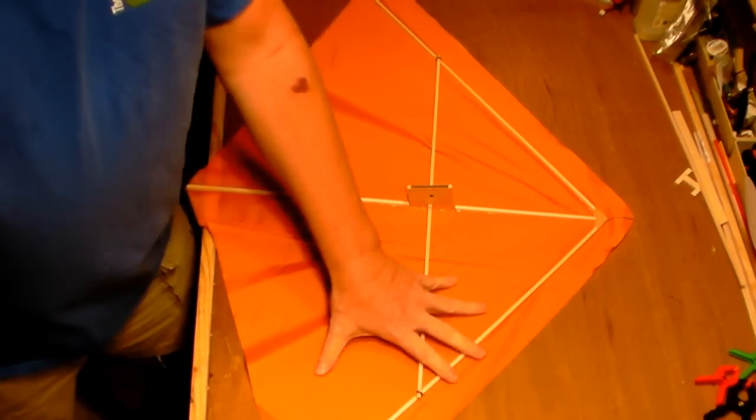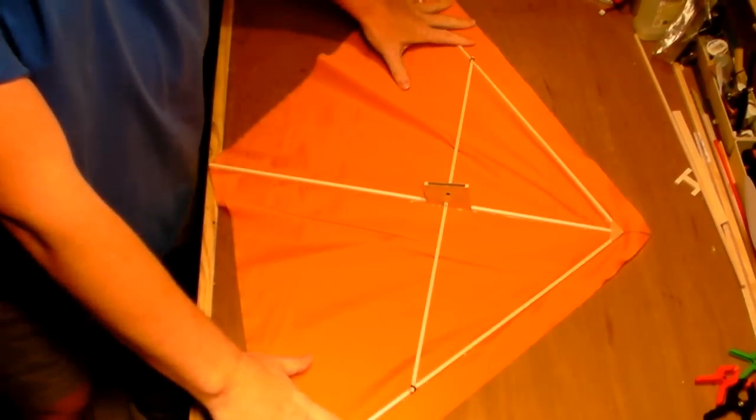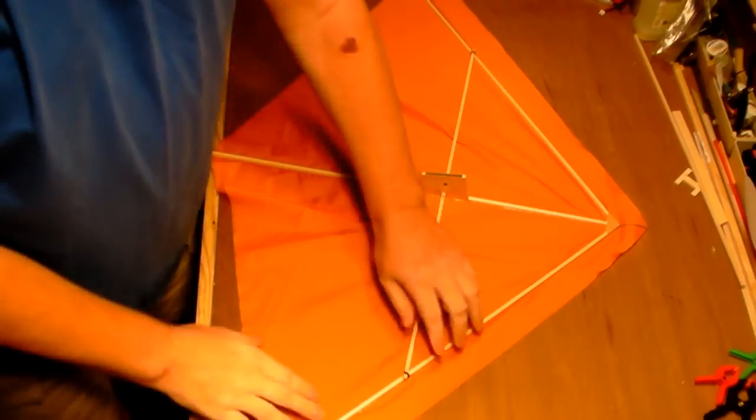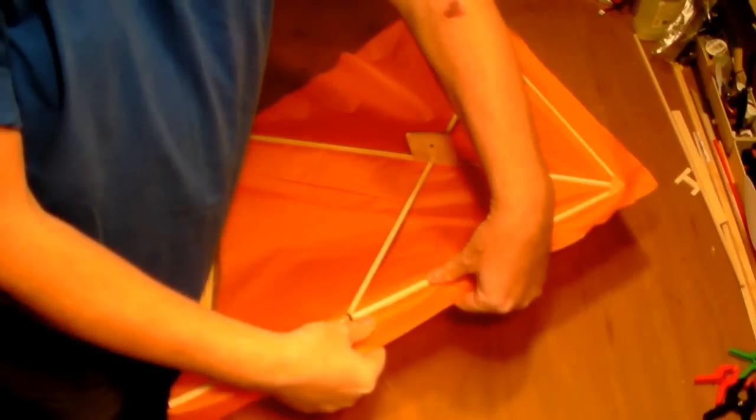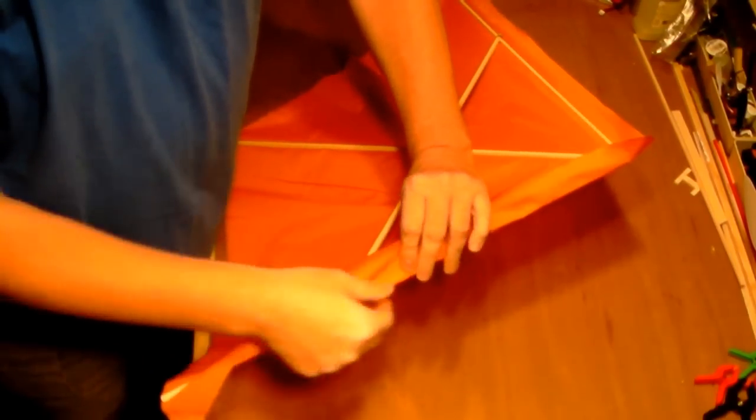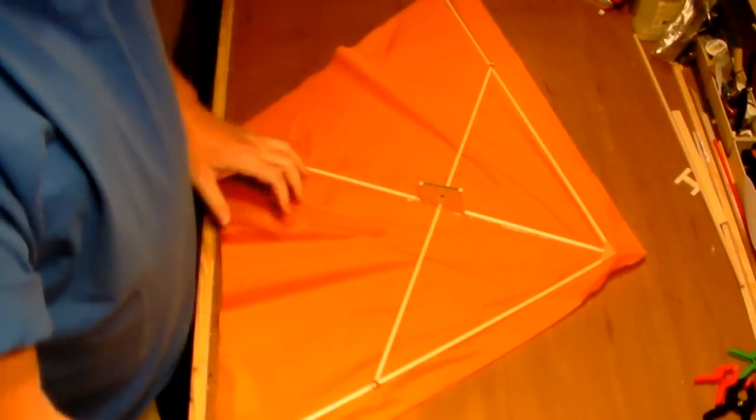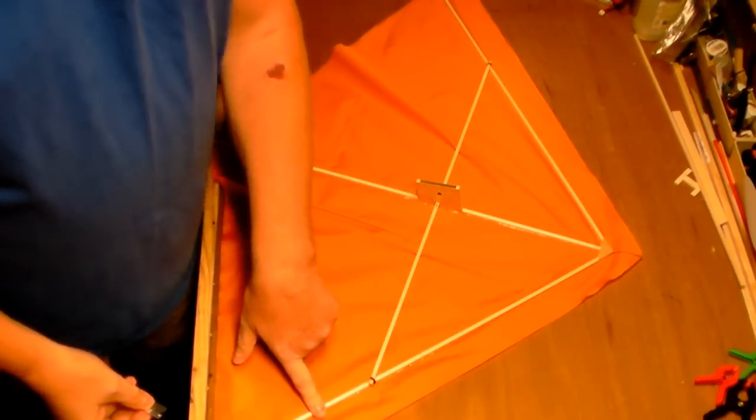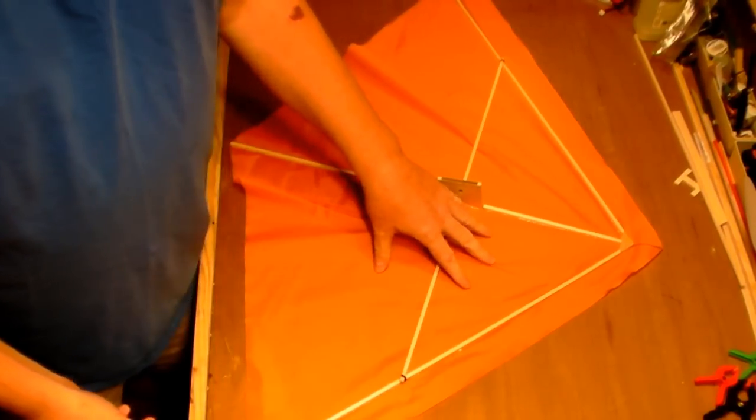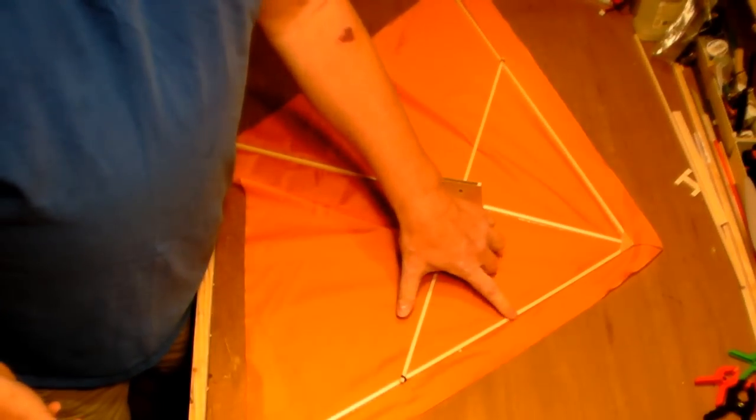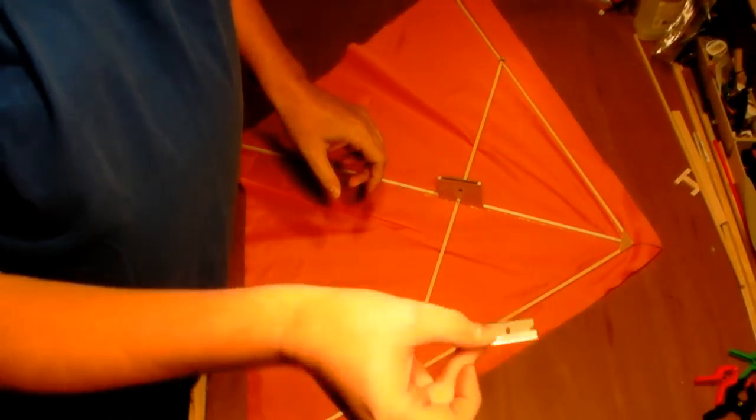Once the glue has dried to our sail frame, all you have to do is trim the excess away from the leading edges. If you want, for neatness, you can actually glue this again to the front, wrap it around and glue it to the front or even all the way around to the bottom of those leading edge strips. But I have had really good luck just leaving it glued just to the top. If the glue should happen to pull away at any time, you can always go back in with some more glue or even some medium CA and wick it under there. I've taken a fresh straight edge razor.